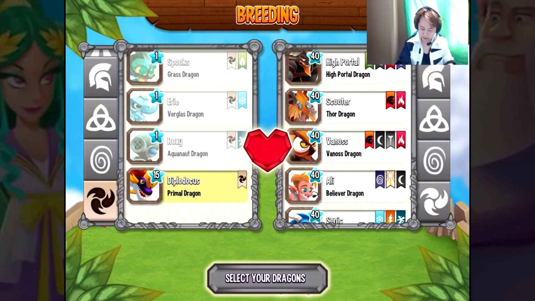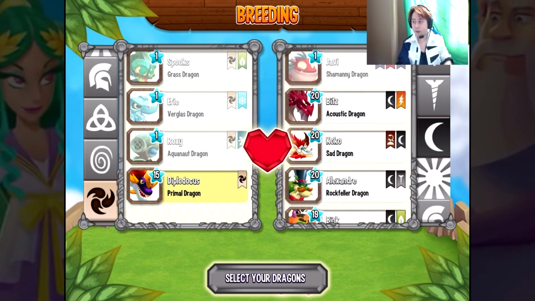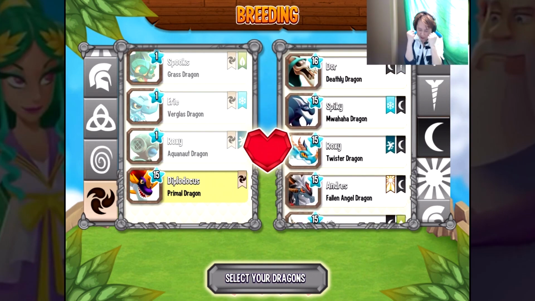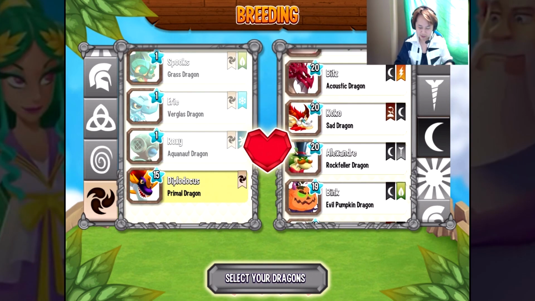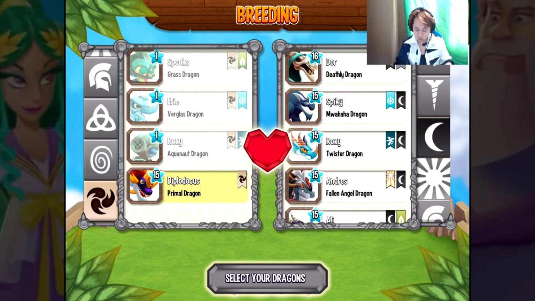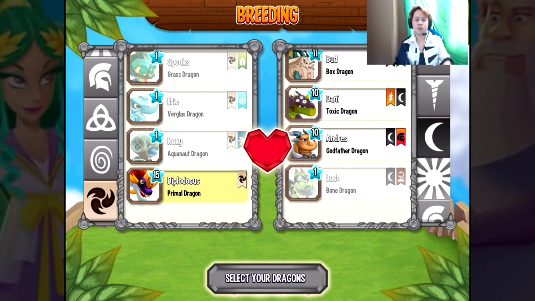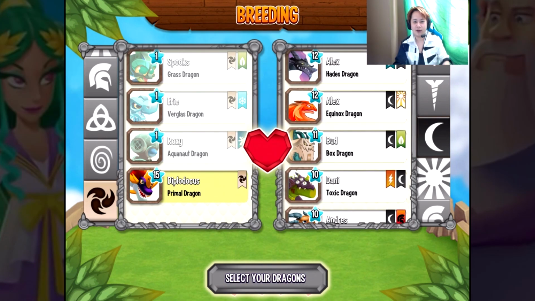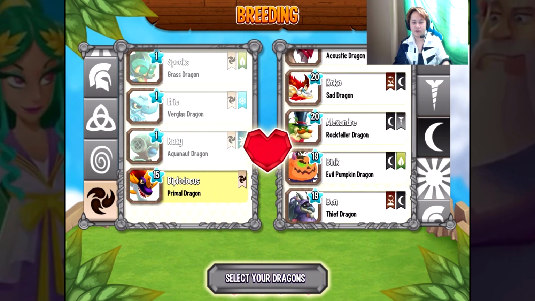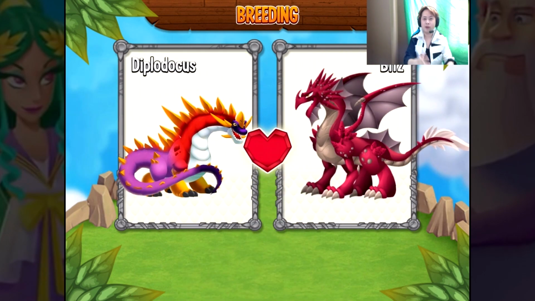Let's find a dark. So just single elements, the Primal and the other single element, and we don't have a dark dragon. So you can get it, but I don't have a dark dragon. That's messed up. Since that's the case, I'm going to have to use the dark and fire. Or the dark and the electric, since there's no electric, right?